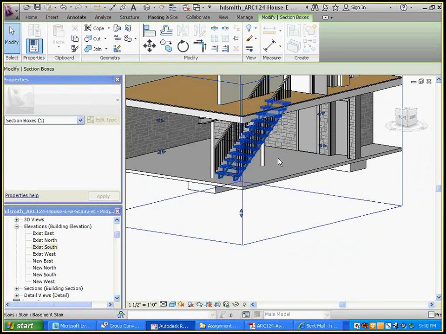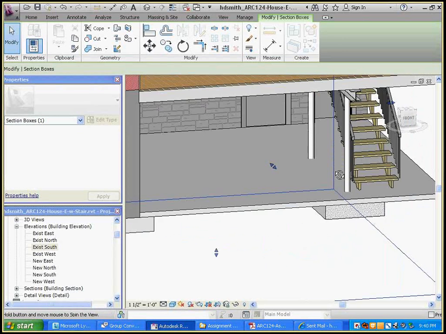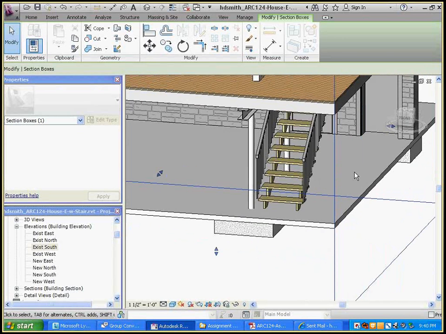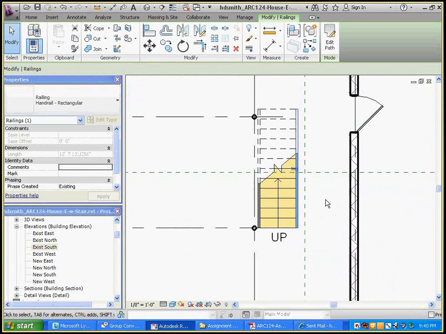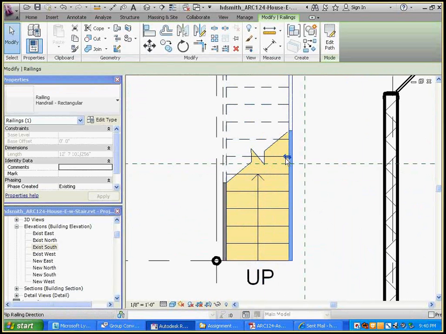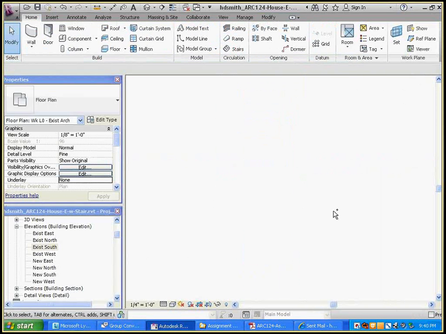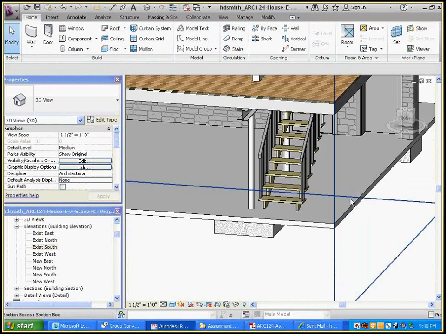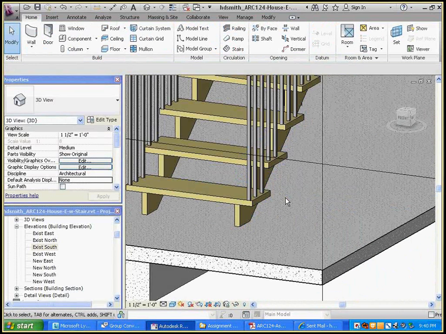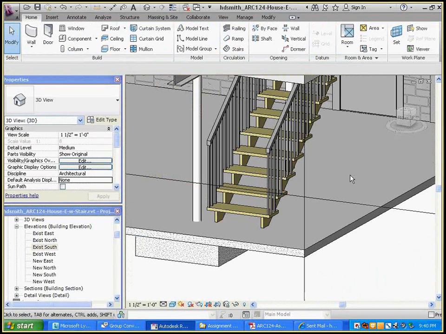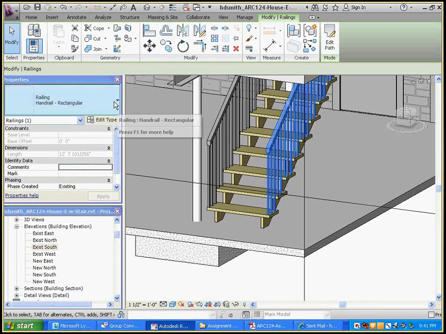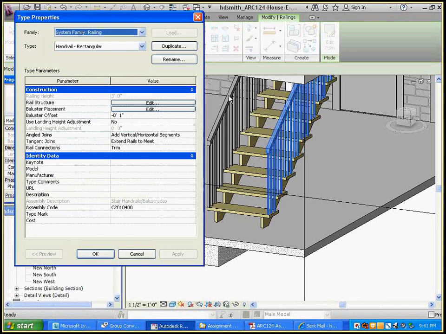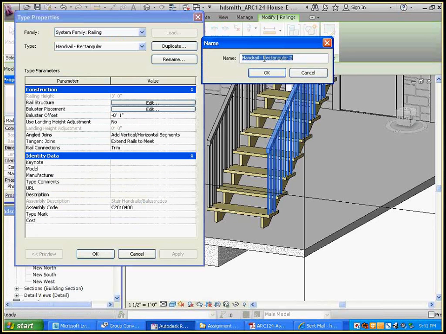There's my basement, open riser, stair. Now look at how the railings are dangling off the sides. That's just something that sometimes happens, and you'll notice when you select the railing, there's a flip arrow. So if I flip it so that it's over the stair instead of outboard of the stair, then those vertical balusters will actually land on the stair. Now, I've seen a lot of basements, and they don't follow code on the baluster spacing, so I'm going to make another kind of handrail. I'm going to edit and duplicate, and I'm going to call this handrail-basement.